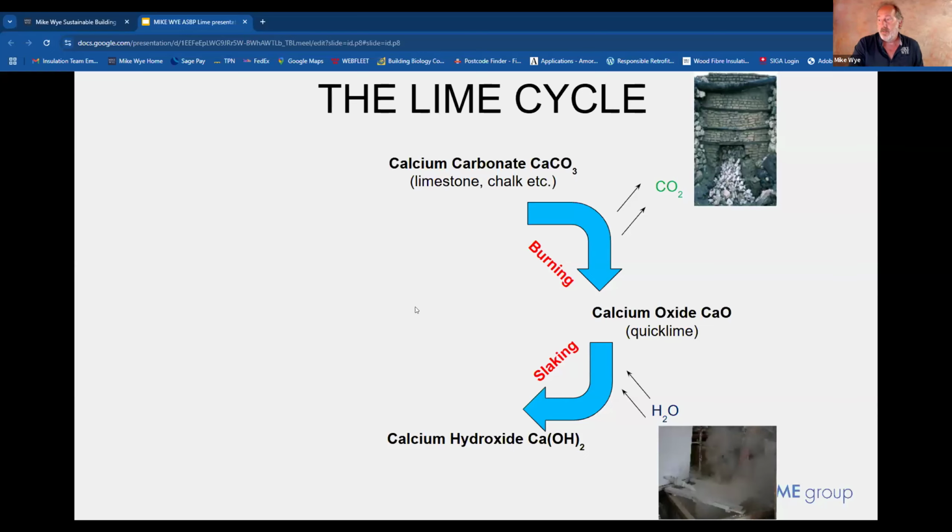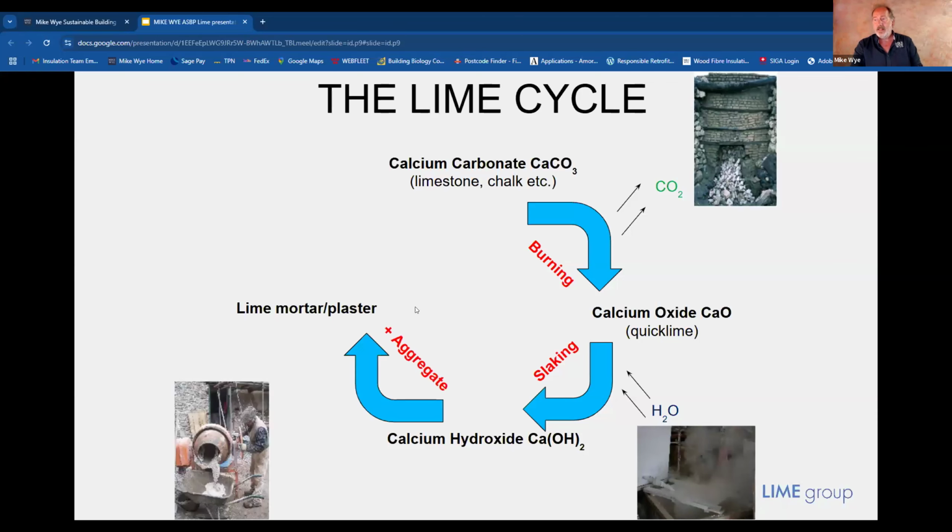So we've got effectively a milky substance which over a period of time matures, the water is driven out, and we're left with lime putty, which is a bit like cream cheese in appearance. And that is then mixed with sands, aggregates, or if we're making lime wash, with water, and that will create mortars and plasters, which are then used either for construction or surface coatings on buildings for repointing and so on.